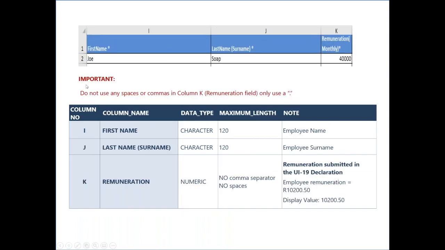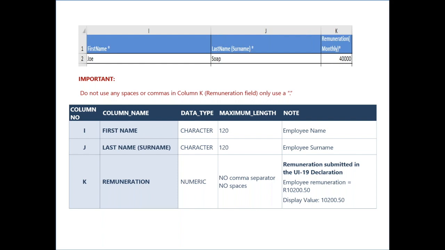Okay, so the next is where you need to complete your employee information. The first name, obviously last name, and then remuneration monthly. There were some people who captured the last name, for example Da Silva, without spaces because it was said without spaces. I did speak to the UIF about surnames, first names, or if there's more than one name. The system will not reject the application if there are spaces in alphanumerical fields. It's just in the numerical fields.